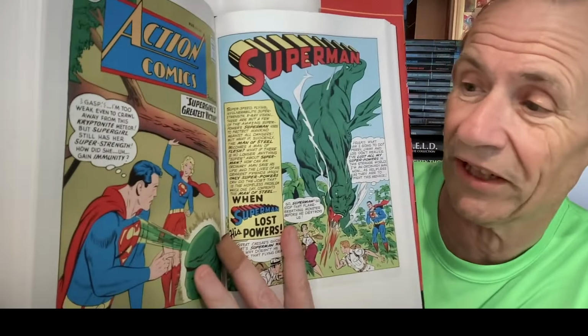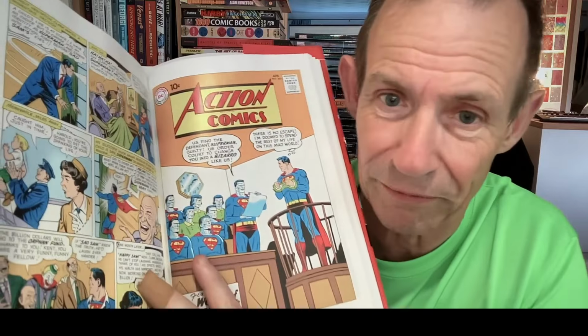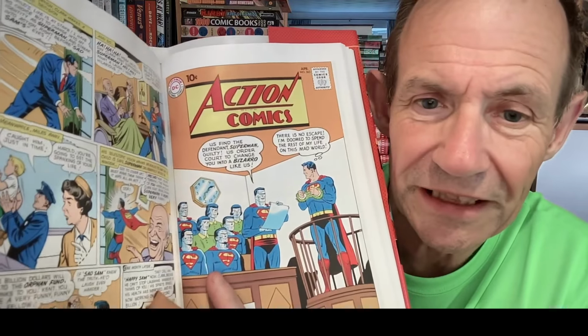You've got Supergirl there, of course. Some of the Supergirl ones are great. I've also got the Supergirl Omnibus ones that are brilliant. I love those stories. And there is Supergirl's greatest victory. And again, he's got yet more kryptonite. So many blocks of kryptonite. You think he'd spend some time just getting some robots to go out and pick up all the kryptonite in the world. But no, there's Bizarro, of course.